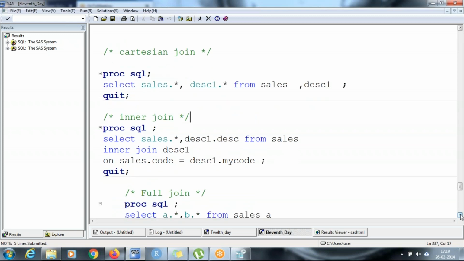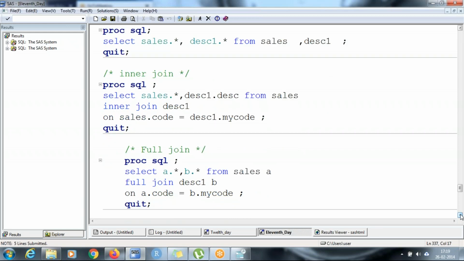So after inner join, we have a full join. Select A dot star comma B dot star means all columns from A, all columns from B. Now what are this A and B? These are the two different tables which we are using, and we have given them alias names A and B. This is the usual, very frequent way of giving a label to your table, or using an alias name for your table.